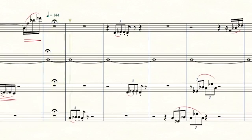So I originally made this critique to Joshua several months ago, and he's since completely revised the piece, and he's put it up on YouTube, I'll link to it below. And I think he's really particularly taken that last point to heart. You can see there's a slow section at the end which maintains a real sense of tension driving through to the very end of the piece.